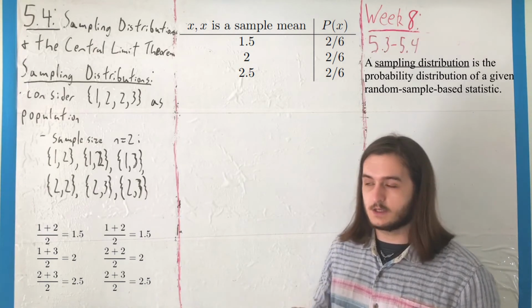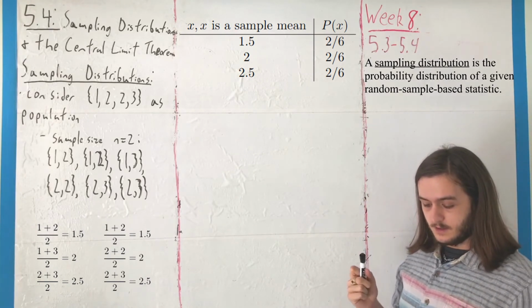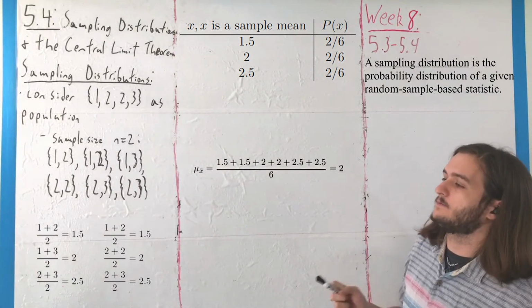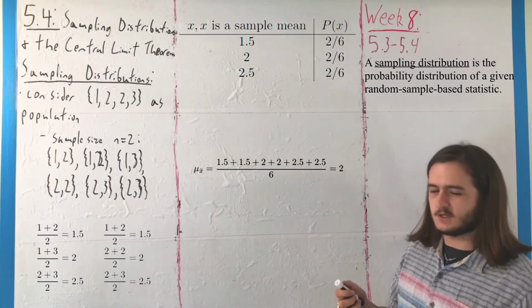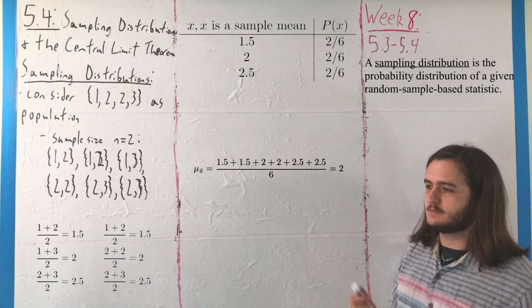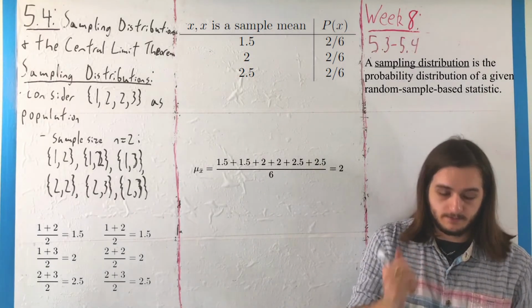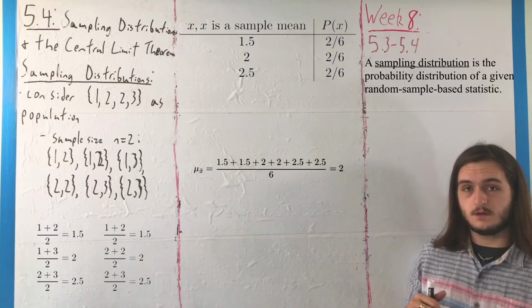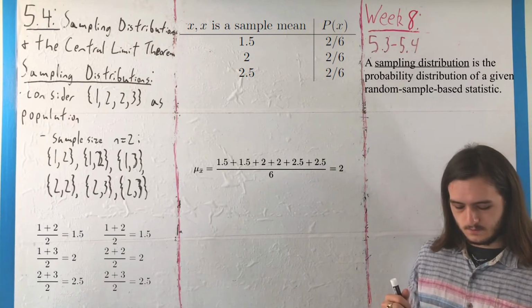And as a result, we could then make a construction using this distribution. We could then get a value called the mean of sample means. That is, we could get the average of the population of sample averages, which is really weird to say, but you get a value mu sub x bar, a mean of means, from that 1.5, 1.5, 2, 2, 2.5, and 2.5, divided by 6, because you got 6 options, and you get 2. So the mean of the means of our samples is 2.